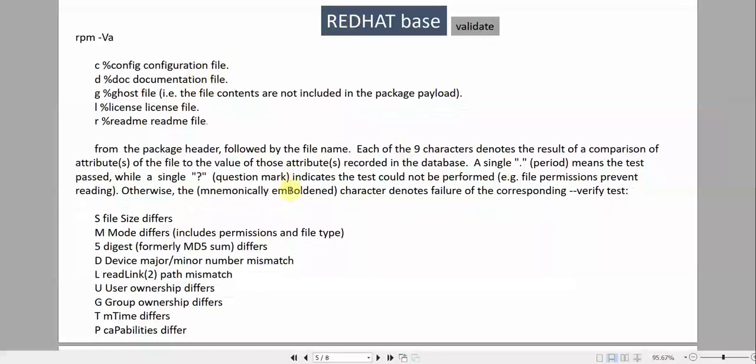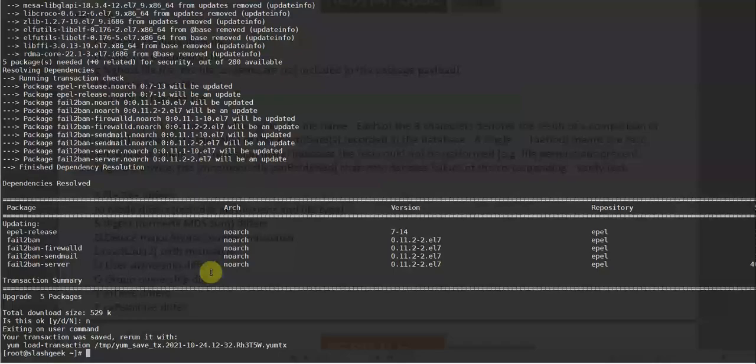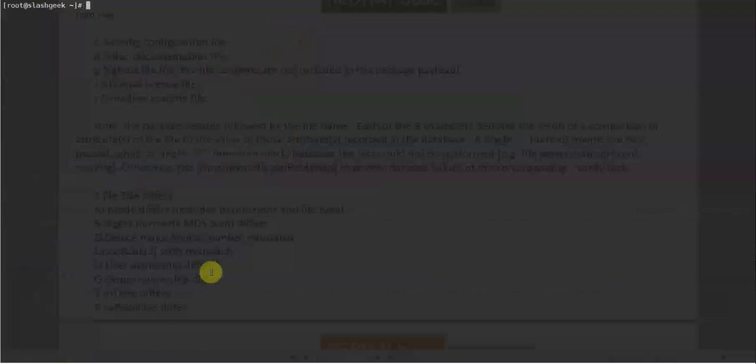If their size differ, let me execute this command because it takes minutes. rpm -Va. And we talk about these options.